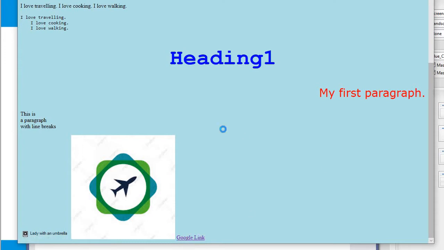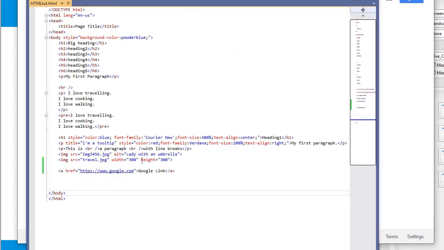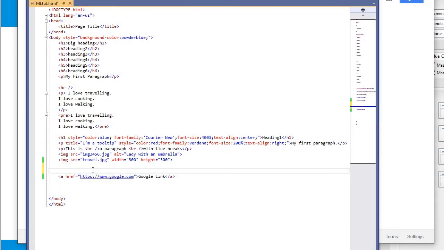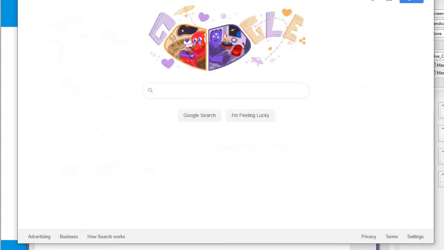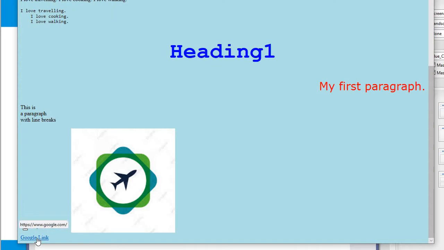If I click on this, it will take you to google.com. So that's how it is. Let me give a line break here so you can see clearly. You can see now we have the line break.